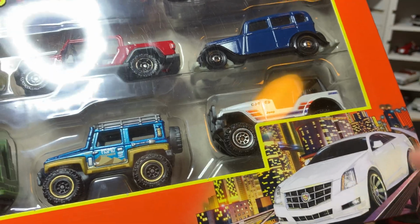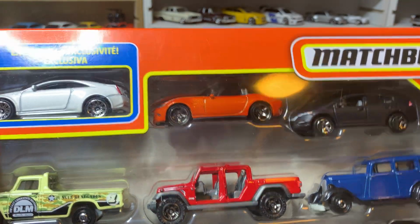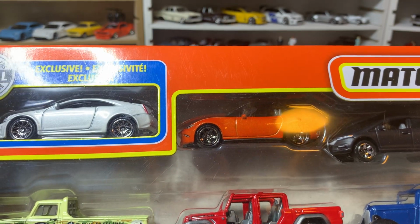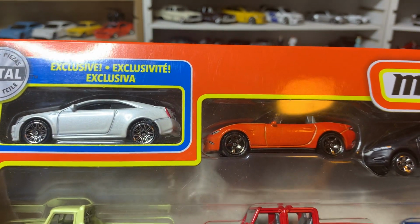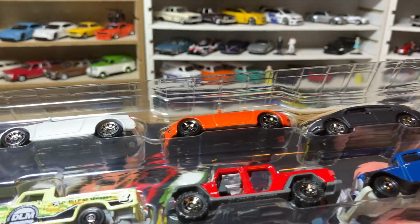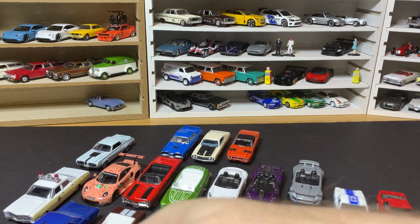And I had ordered it online, and I went and looked at the online seller, and their online pictures of it and their description, everything said that it was an R8. So I don't know. That was a brand new Matchbox 9-pack. So maybe Matchbox just has a general production mistake in that 9-pack, where they have not included the correct exclusive version, which is too bad. This one, however, does appear to be correct. So I have no room to put this down, so I'll just set it to the side.